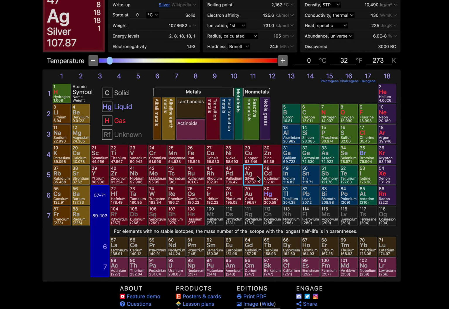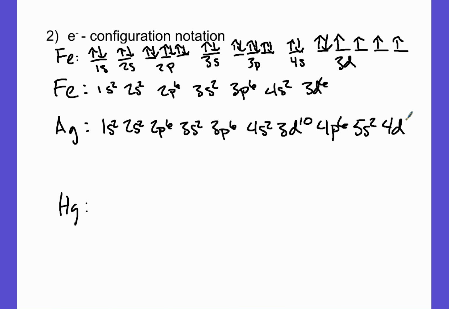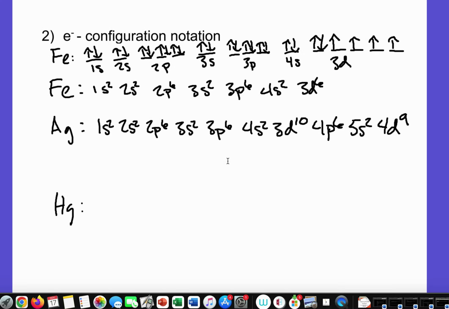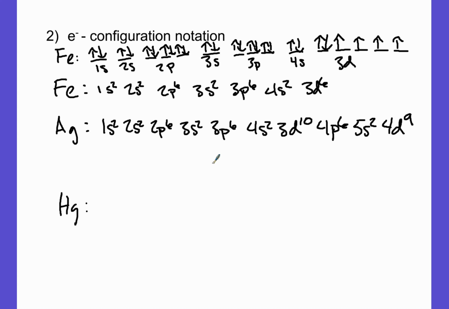I know that there's 10 electrons total in a D sublevel, so silver should need 9 electrons in that 4d, and I'm done. So this is a lot shorter than drawing all the electrons in all those orbitals, because silver's got 47 electrons. I haven't counted them up because I don't need to. I know it's got 47 electrons. As long as I didn't screw up in here and put a 4 or 5 instead of a 6 in 3p, I know that I have enough electrons, because that's the way the pattern works.